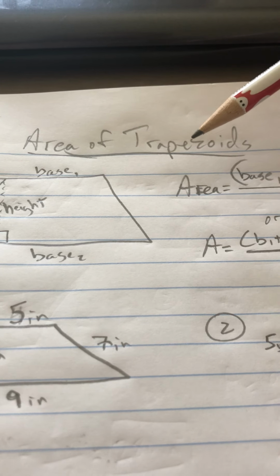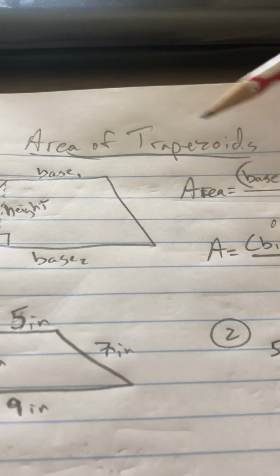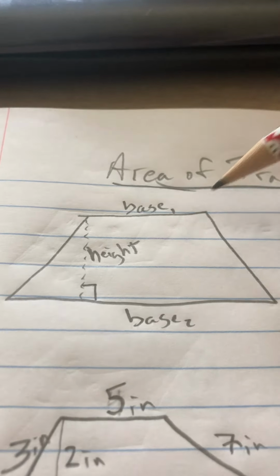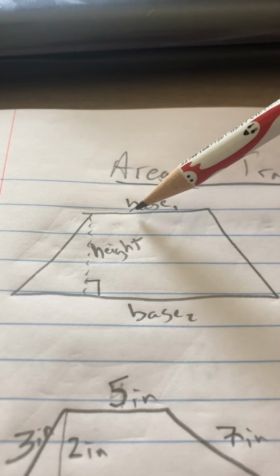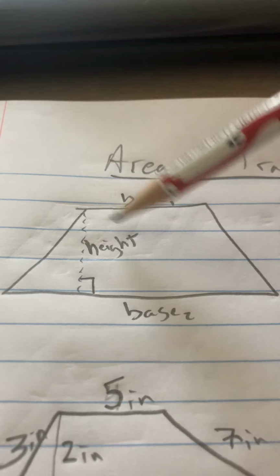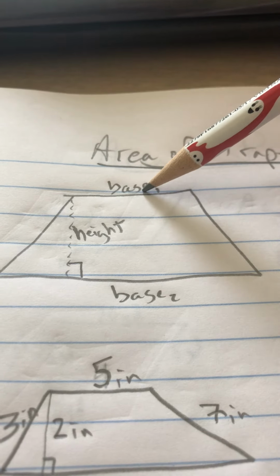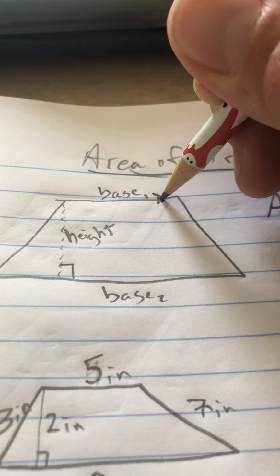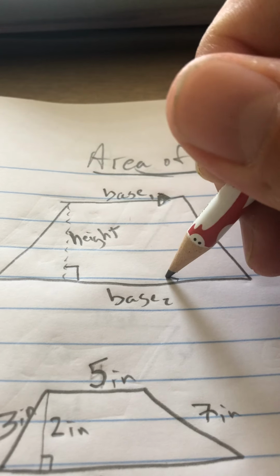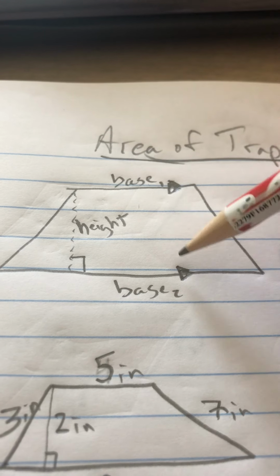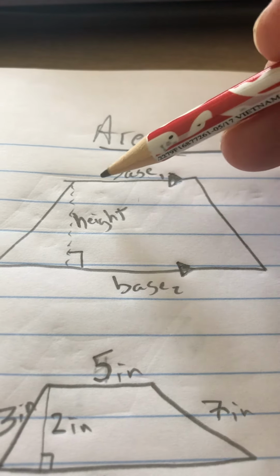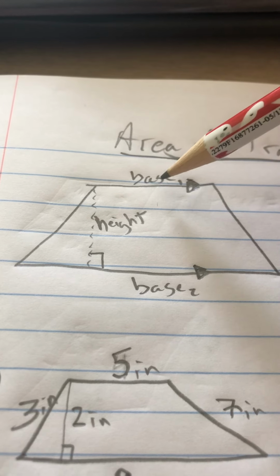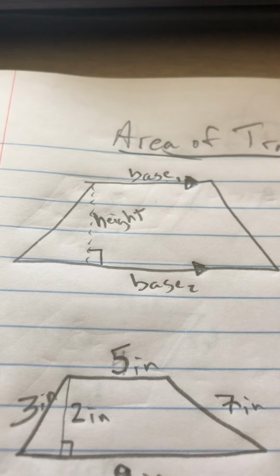All right, last quadrilateral: trapezoid, area of a trapezoid. We talked about trapezoids and the parts of them before. Trapezoid, Pizza Hut sign. All right, so you got two sides, and if I add a triangle and another triangle, those two sides are parallel all the time. So we got the top side and a bottom side. The two sides that are parallel are your bases. So base 1, base 2.